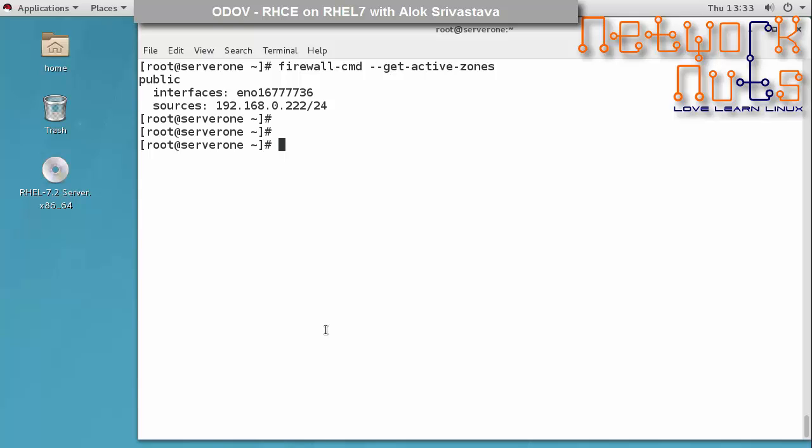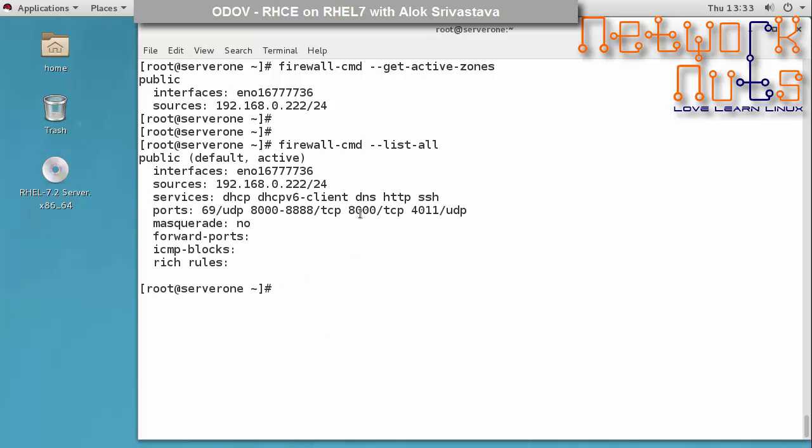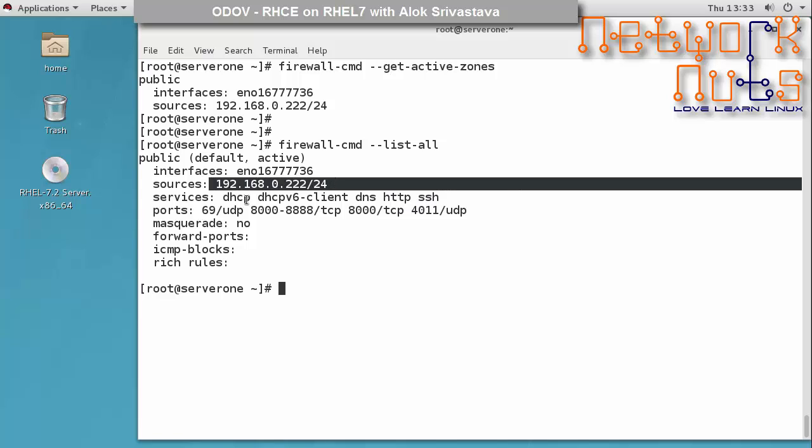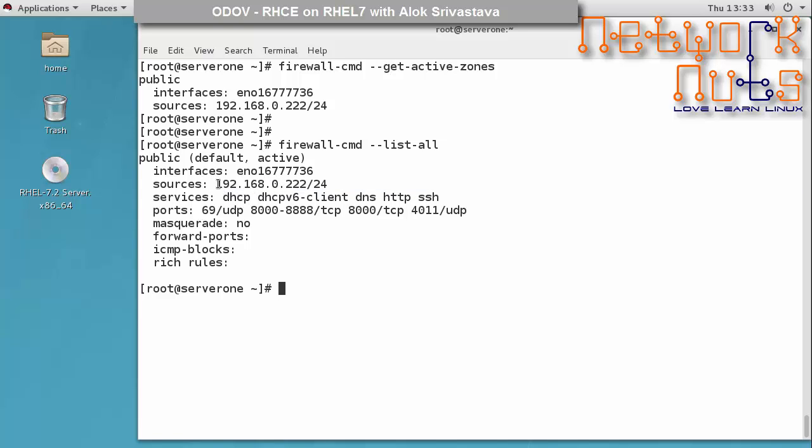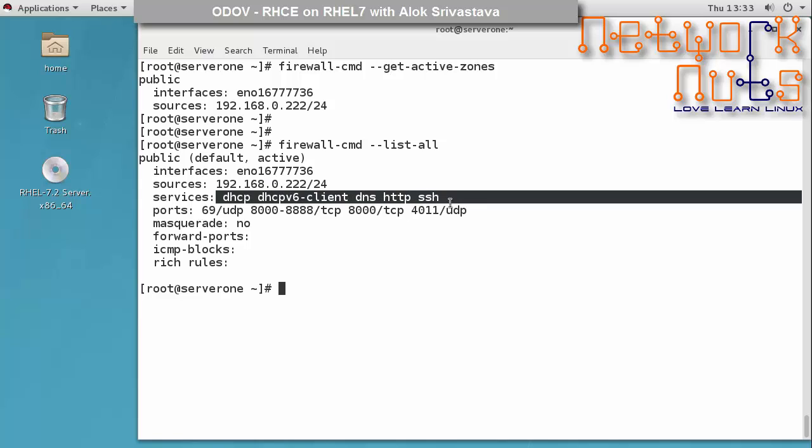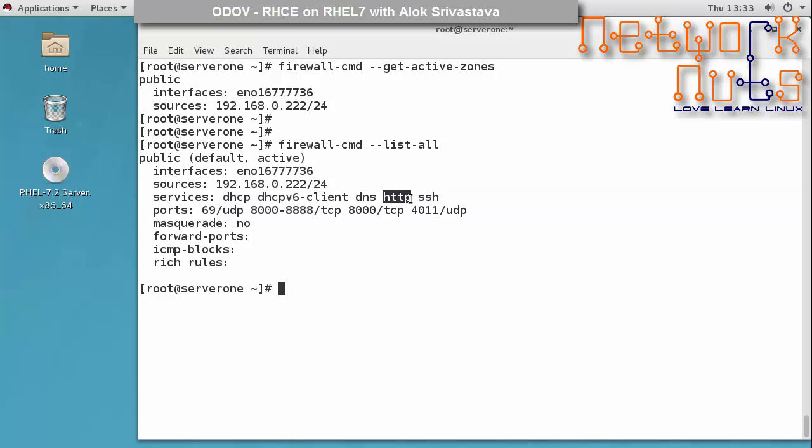not from all the IPs, because when I add the service and give this command list all, that means HTTP is allowed from everywhere. Fine, and every traffic is allowed from this host, but the rest of the hosts are all allowed to access HTTP. Let's suppose you want to block or allow it only for a specific IP address instead of all. These kinds of customization you can do using the rich rules.